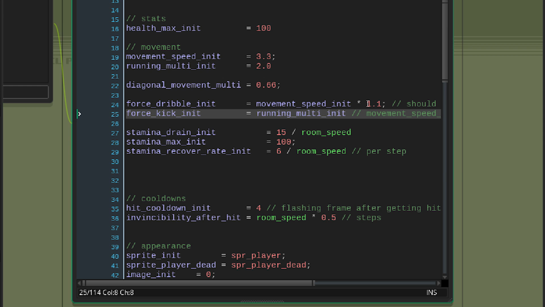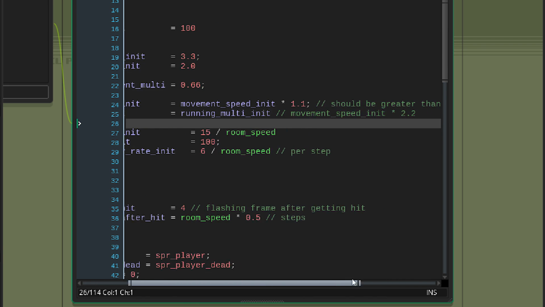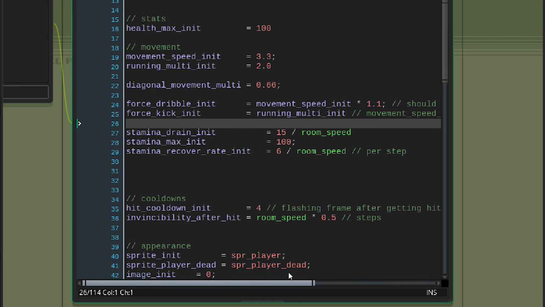So you're just kicking the ball a little away from you. If this were below 1, like 0.9, then you wouldn't kick the ball and it would just stick in front of you. So you just give it a little kick. I even made a comment there: should be greater than movement speed. This is why I'm multiplying it by 1.1.